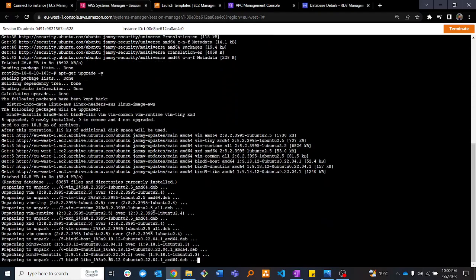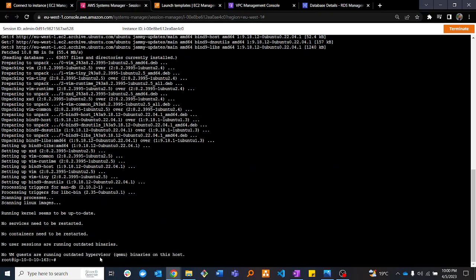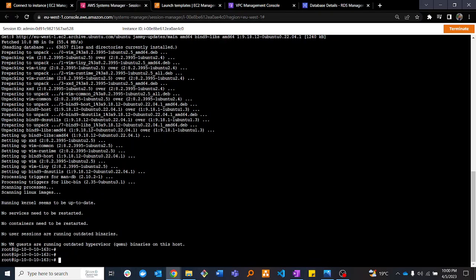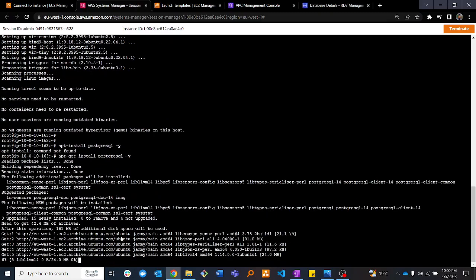Just so if there's anything that needs to be upgraded in our system, let that be done, in case that causes some sort of an error afterwards. So the next thing I'm going to install here is a Postgres server. I actually should have just used my history for this.